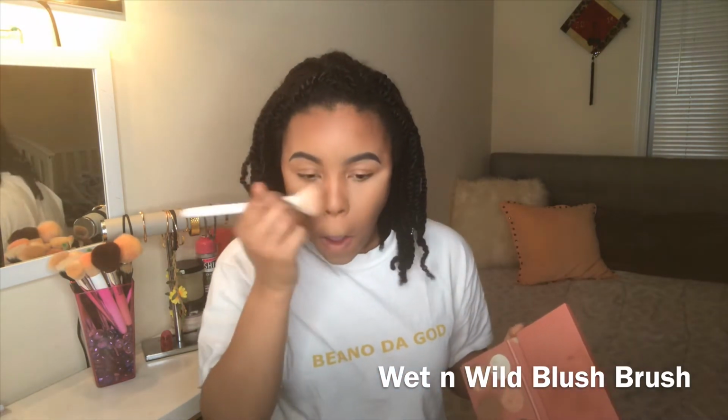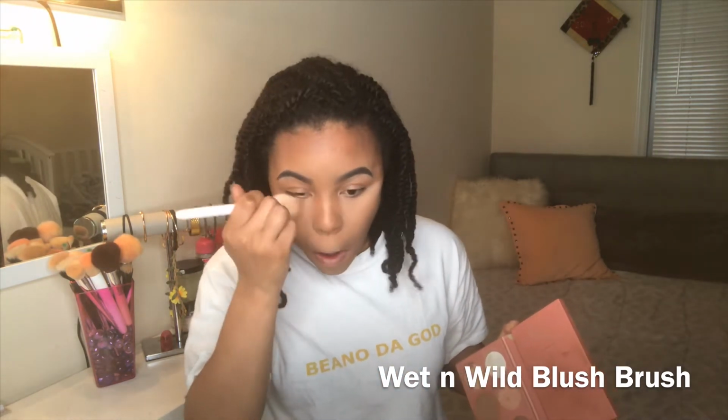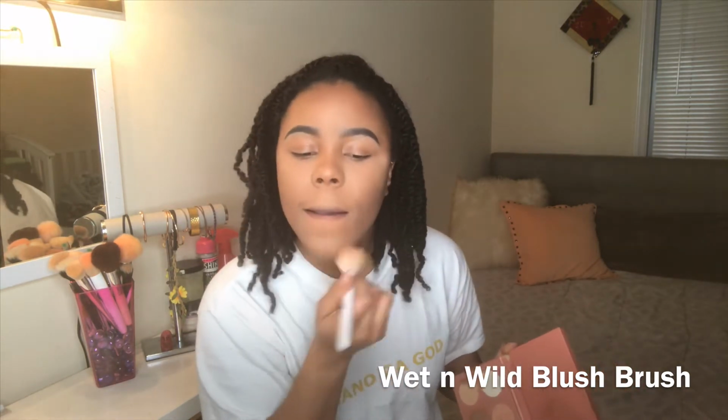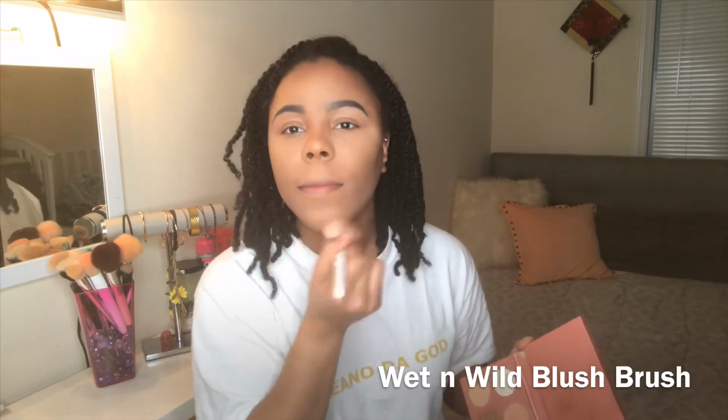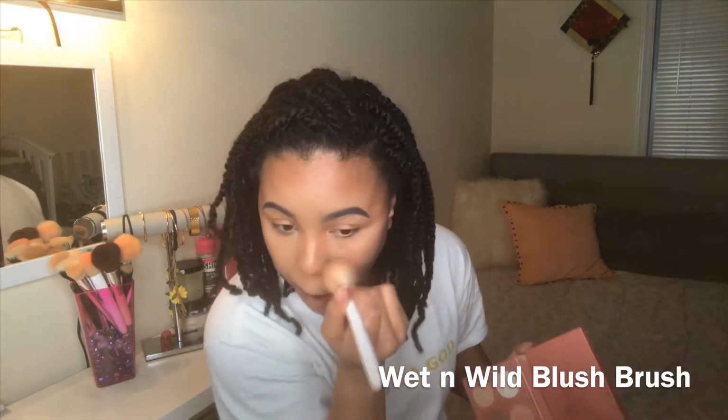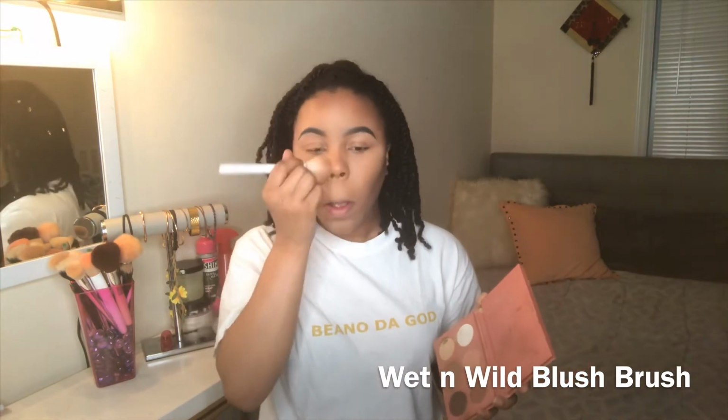When I'm bronzing, I also like to take my bronzer brush and dust off any of the excess setting powder that's on my face. That helps tone down the brightness of the setting powder and the concealer, and helps everything marinate together.